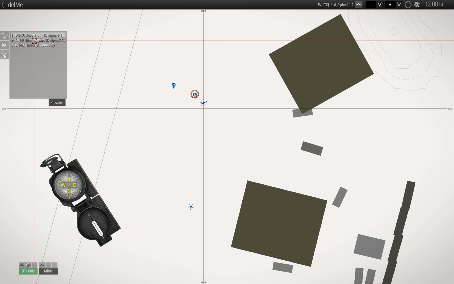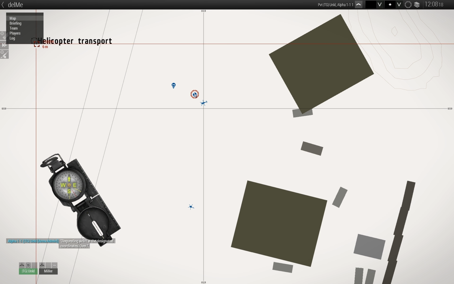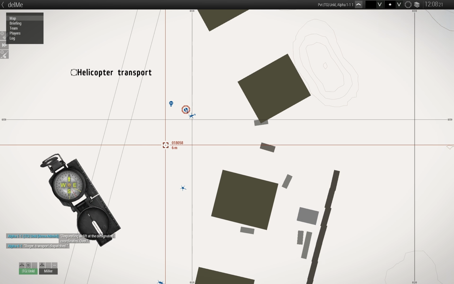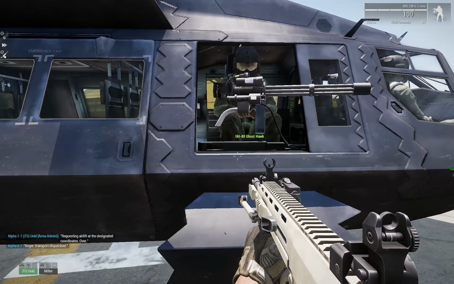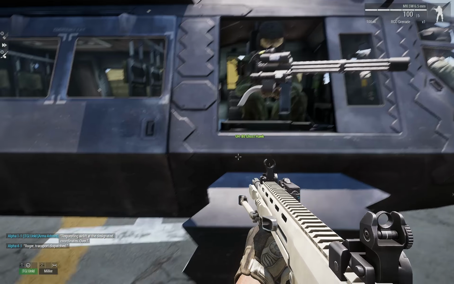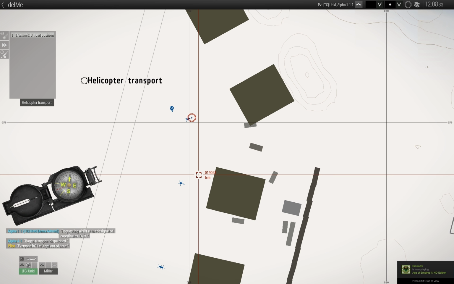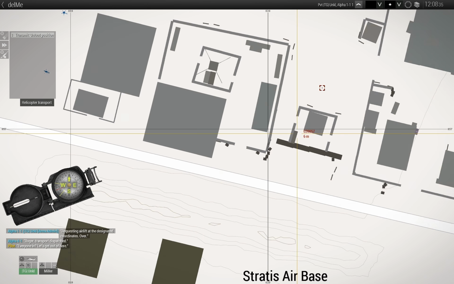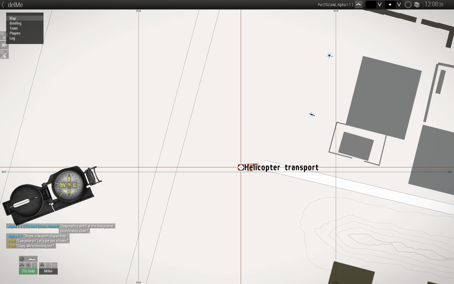So if I call helicopter transport, I'm going to use the Ghost Hawk. Requesting airlift at the designated coordinates. Over. Roger. Transport dispatched. Okay, now if I get in. Everyone in? Let's get out of here. I have to go to my map to tell it where I want to go, but I'm stuck zoomed in, so if I have to go all the way across that map, I'm in big trouble. Copy. We're moving out.